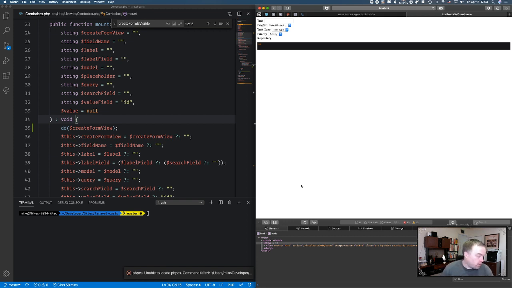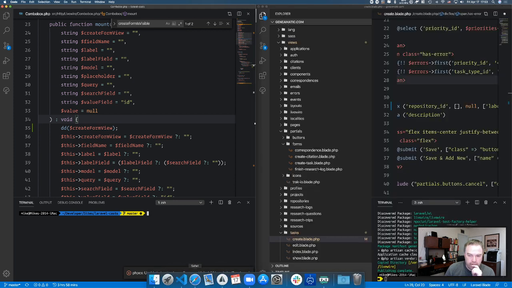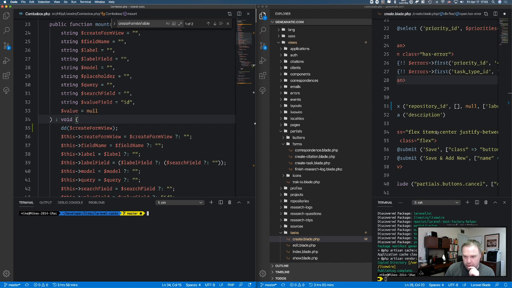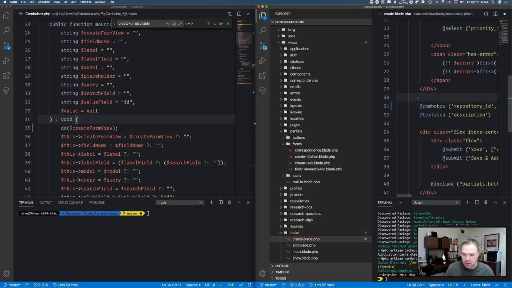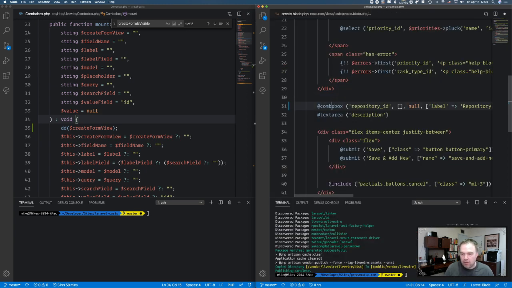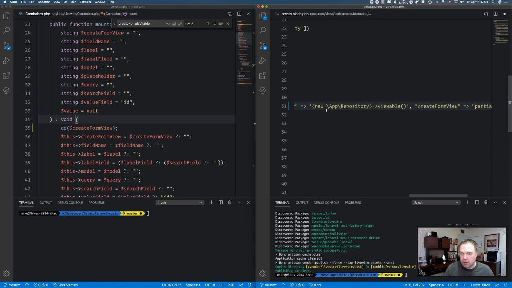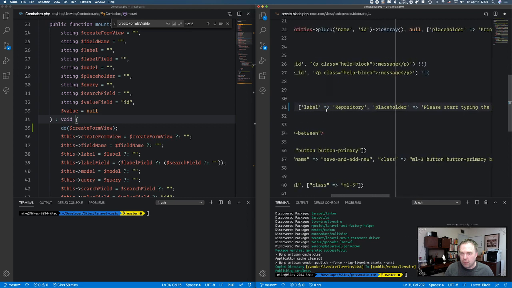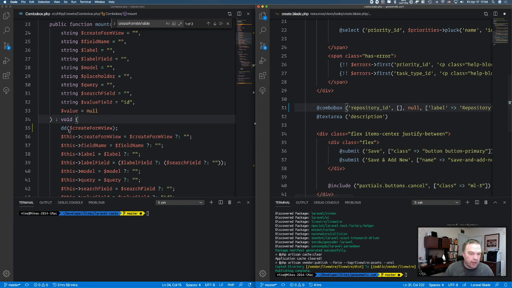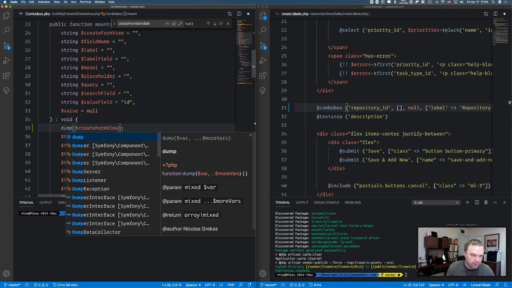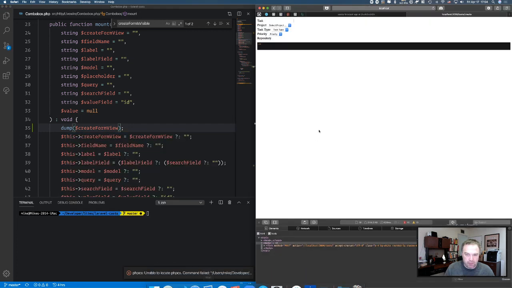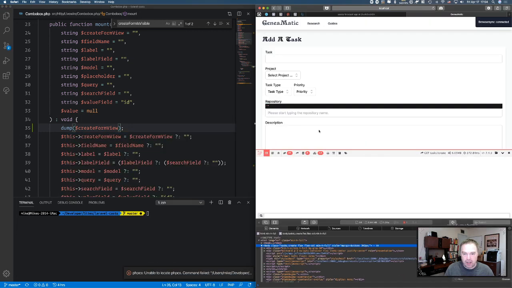All right, so it's not being passed in, which is odd. We're in the task create view. Oh, it's probably from a different, let's see. It might be running multiple times on different things. No, it's on the repository one.